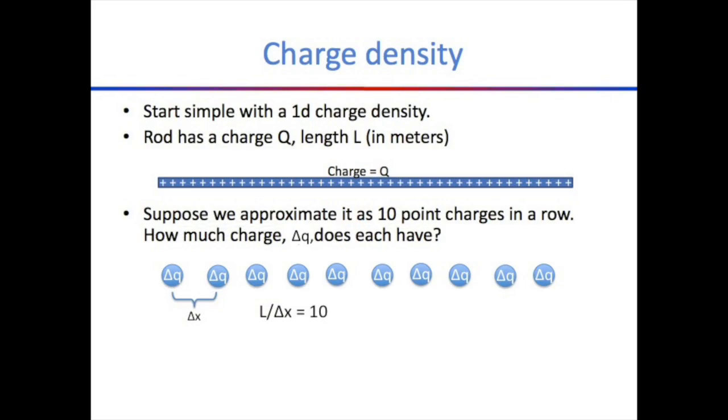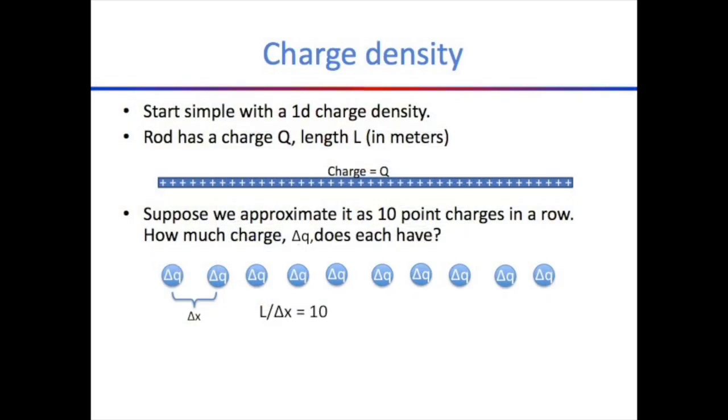So there's a particular total charge on the rod, big Q, and there's a particular length to the rod, L. And I want to start off by thinking simply, okay? We're going to approximate this as so many teeny tiny point charges that we can integrate the whole thing together. But I want to set up that integral carefully, okay? So first I'm going to go to a really easy case.